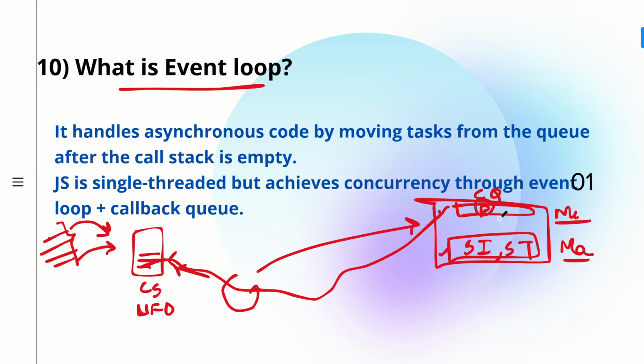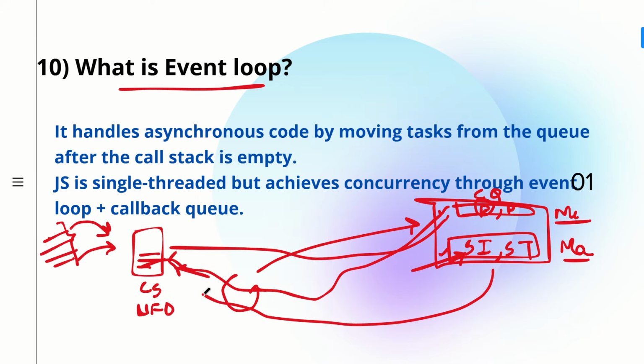Then again it will check whether there is anything else left. If there are two or three promises, it is going to get those also and put them in our call stack. After our micro task queue is empty, it will check the macro task queue for any important asynchronous operation. Then whatever is the function of set interval or set timeout will also be put in our call stack, and that is how our asynchronous code is executed. And once all these callback queues are empty, then again our synchronous code is executed.